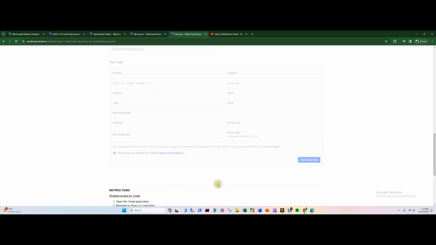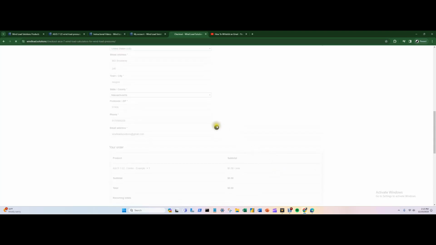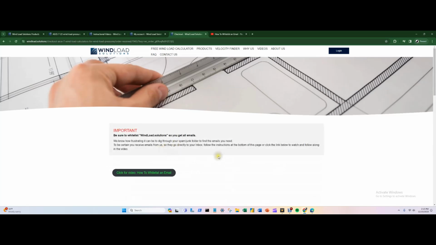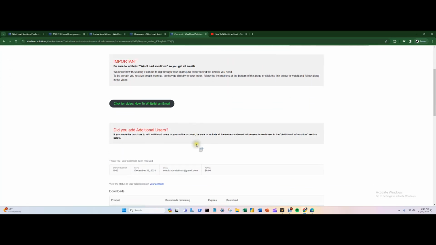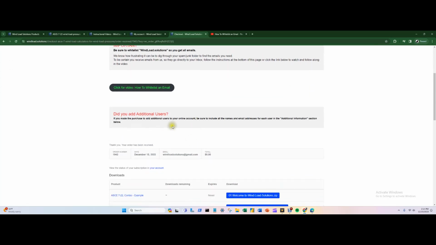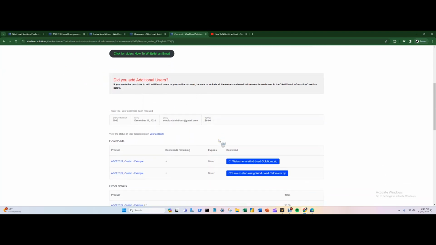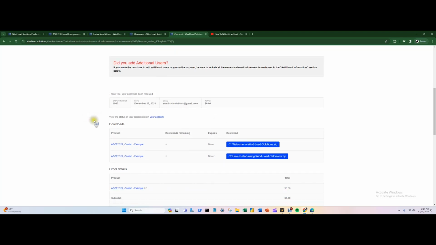And then what you'll see is another page come up and it'll have all the information of your purchase. Okay, so it's thinking. Just take a second. Okay, so it's done. Again, it's another reminder, whitelisting. Did you forget to provide these users? If you did, you can send an email to us and we'll be sure to get them added to your account. So this is the purchase again.